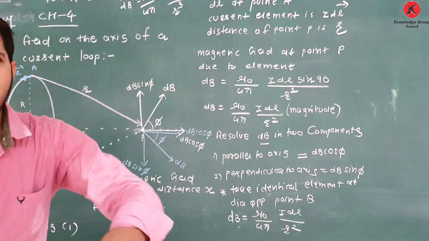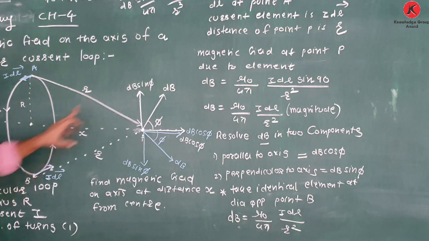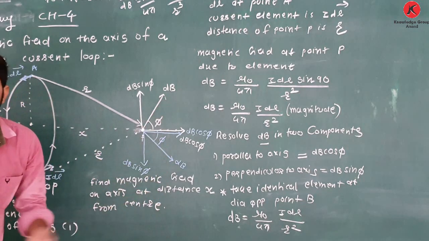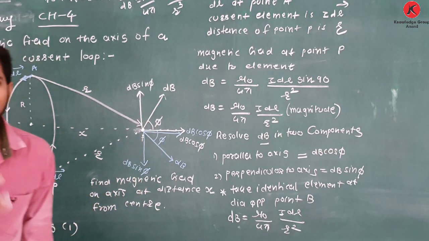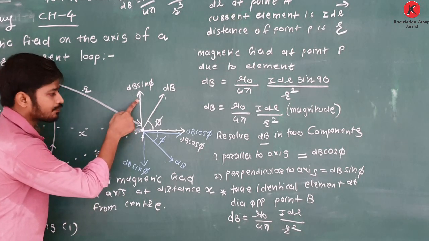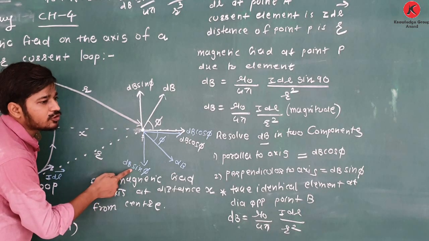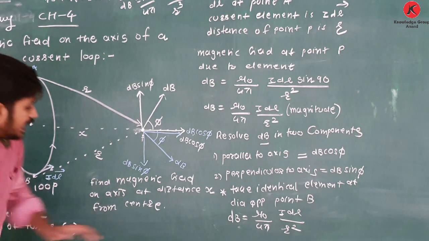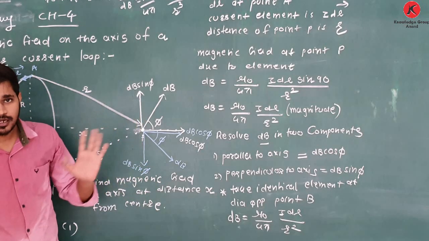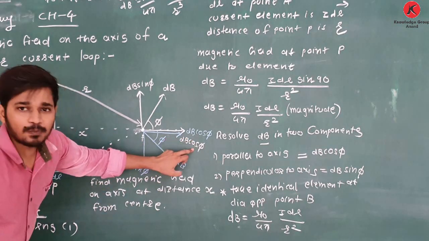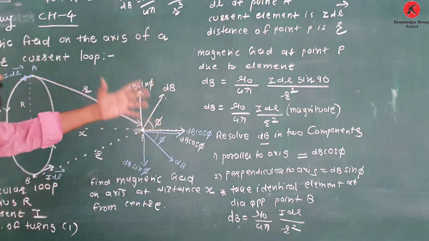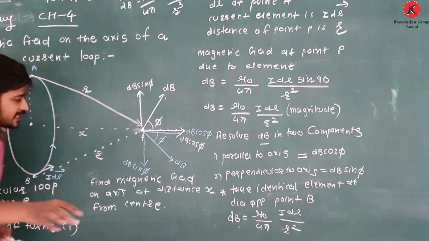Clear about this? Yes, we have considered two elements at A and B. Due to A, magnetic field dB; due to B, magnetic field dB. Their magnitudes are equal, but see the direction. So we have to resolve into parallel and perpendicular components. From the figure it is clear. The perpendicular component of the magnetic field due to A and the perpendicular component of the magnetic field due to B are in opposite directions, and their magnitudes are equal. So they cancel out each other. Clear about this? But their parallel components are in the same direction, so they never cancel out each other. So what is the conclusion for these two elements A and B? I have this whole wire and I have considered only two elements A and B.